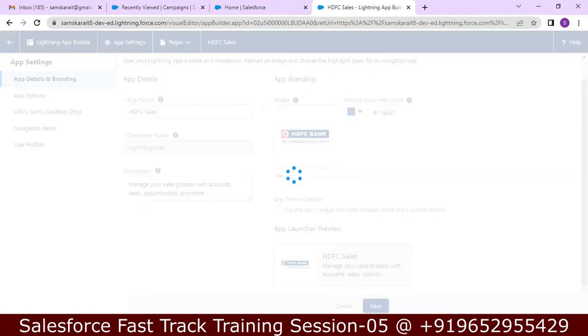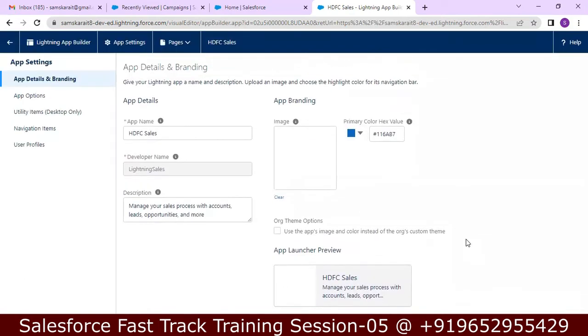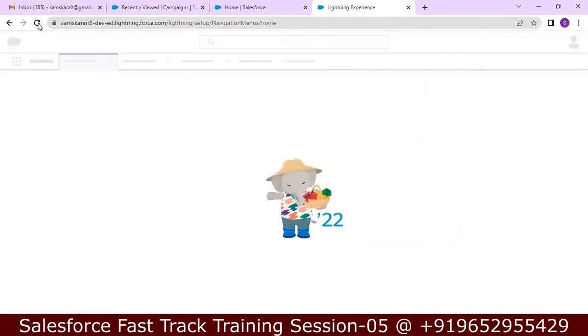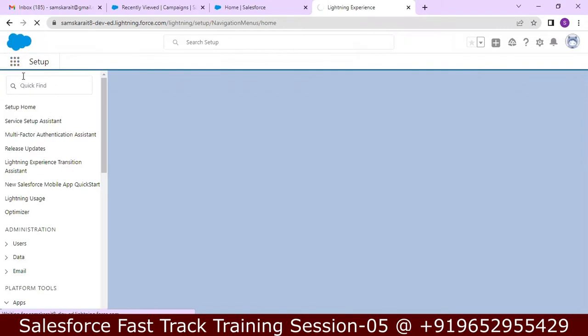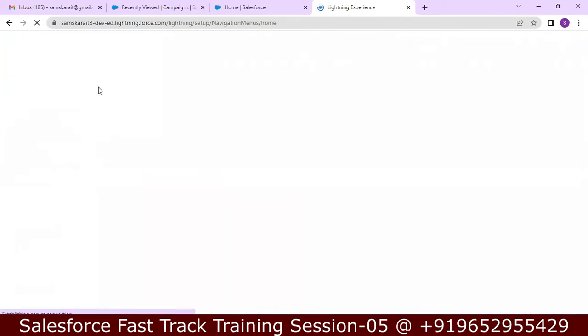Click on save. For this Sales application, before there was the Salesforce logo, now it will be the HDFC logo. You can see that application here, in the app launcher.